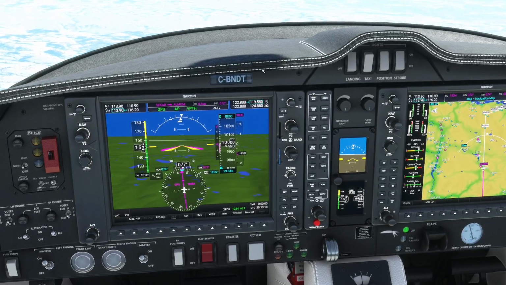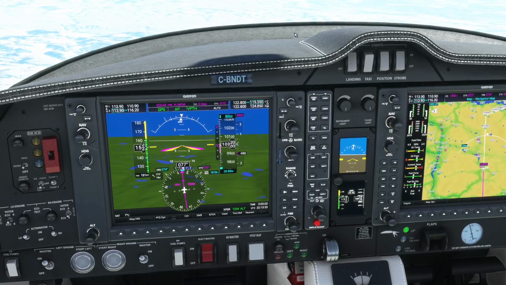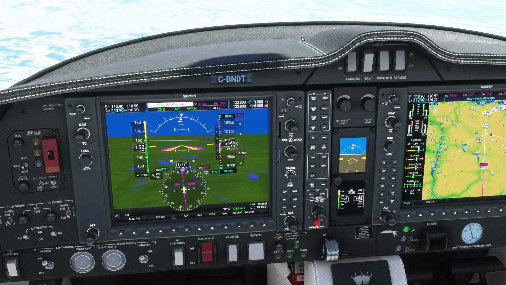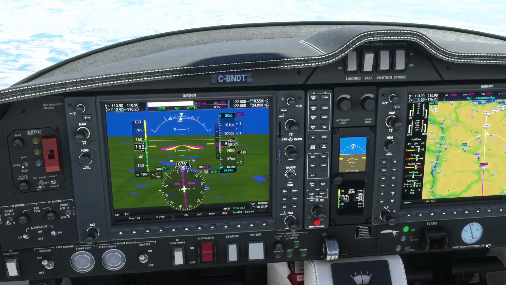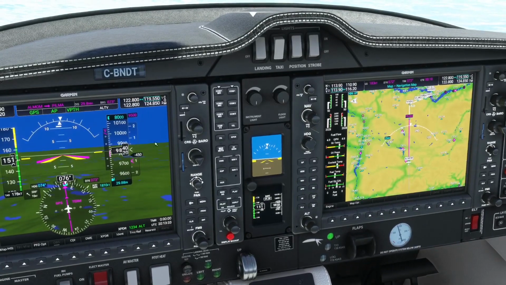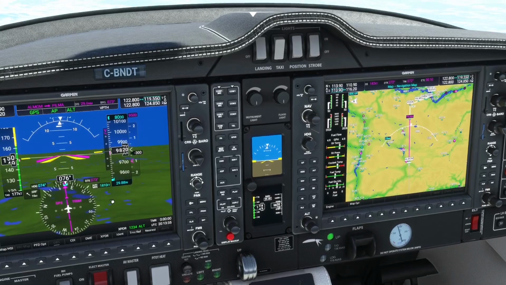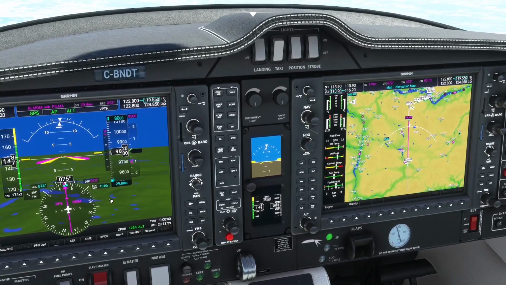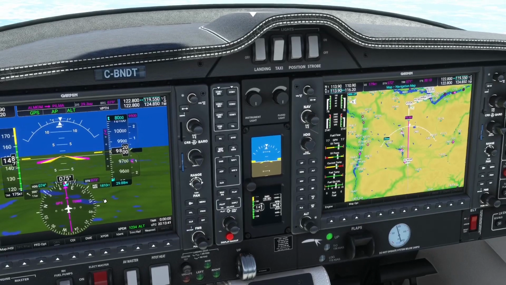Just going to update my altimeter as we level off here. It flies it so well that we're just hitting the waypoint and leveling off. It's almost perfect. So level off, I'll add a little bit of power, keep the speed up. About 80% should be fine.